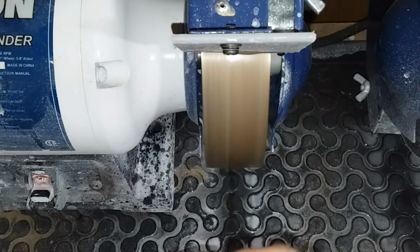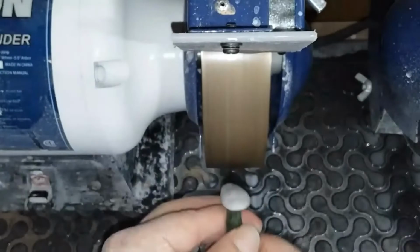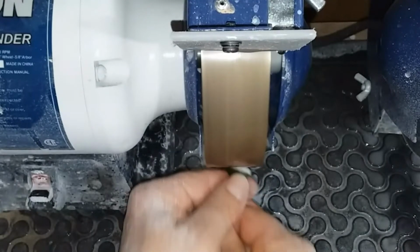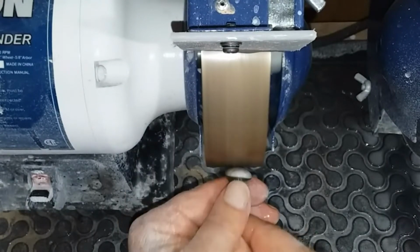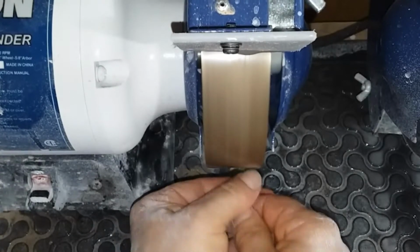Yeah, I like that orangey yellow one. So that thing, I'm thinking we're going to take down a little bit more. If this falls off the stick this time, I'm going to have to do it with epoxy. The finished product. I'm not dopping this thing again.